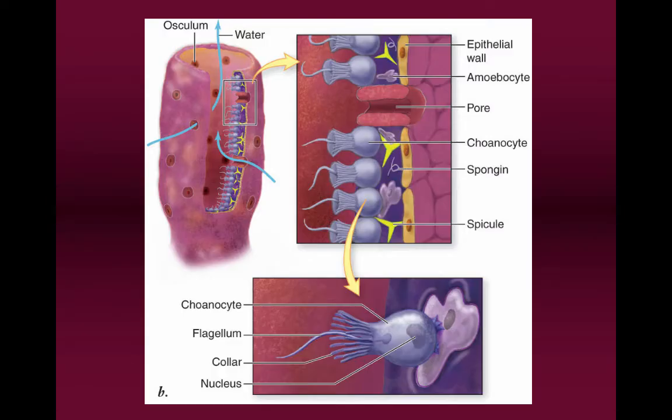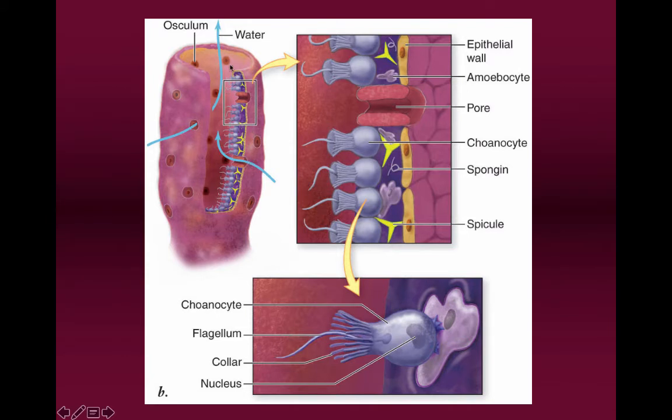So this is a pretty good cutaway view of a sponge, which shows those really important collar cells we talked about a second ago. So we have pores, or openings, hence the name Porifera, openings in the side of the sponge where water comes in. And the water comes in because of these collar cells moving their flagella. As these collar cells all move their flagella, that creates a water current, and water is drawn in through the pores. Food particles are filtered out by these cells.